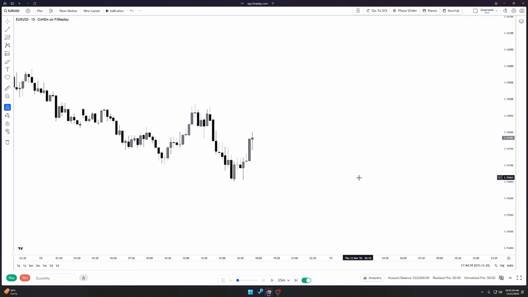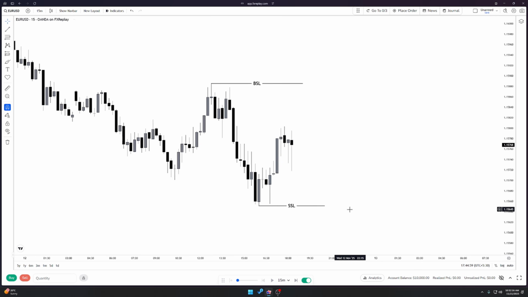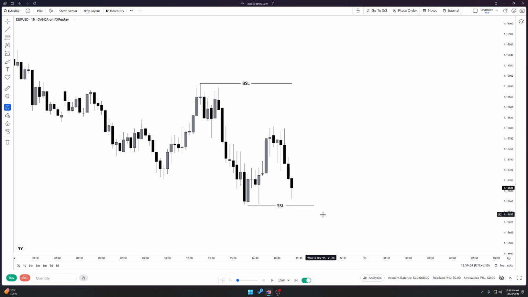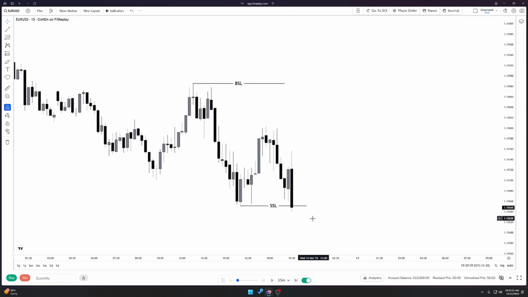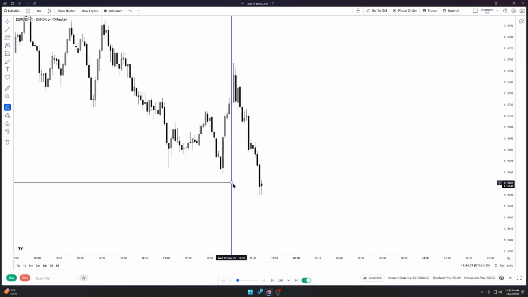So coming to the charts, we can see a clear swing high, which we will mark as our buy-side liquidity. Similarly, this swing low will be marked as our sell-side liquidity. Now, all we have to do is wait for the market to take out either one of these liquidity levels during our key times. Here you can see the market swept our sell-side liquidity exactly at 7:30 p.m. Indian Standard Time, which is 9 a.m. Eastern Time. Once that happens, we drop down to the 1-minute time frame to look for confirmations.